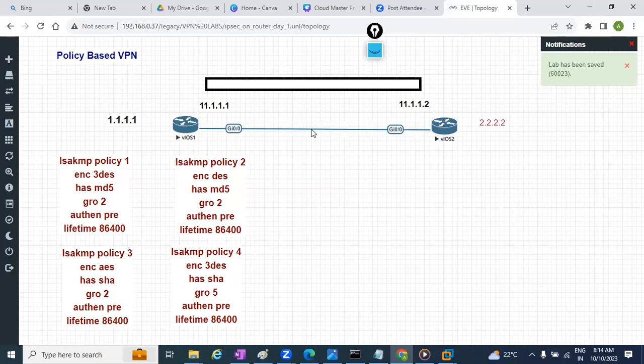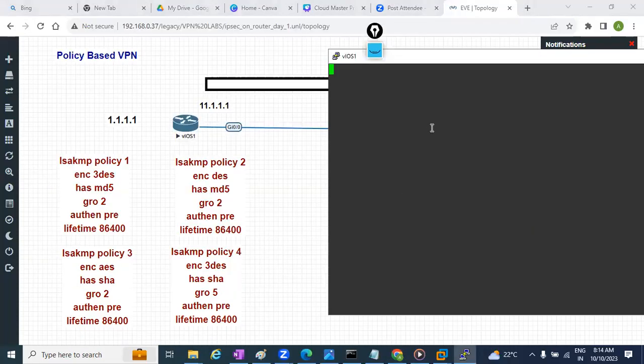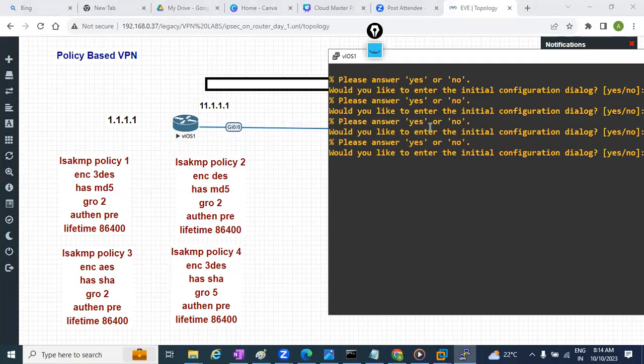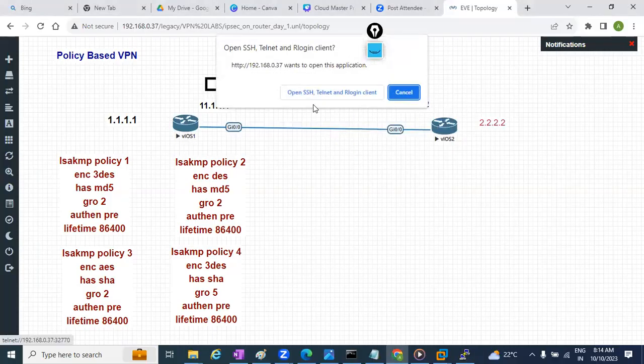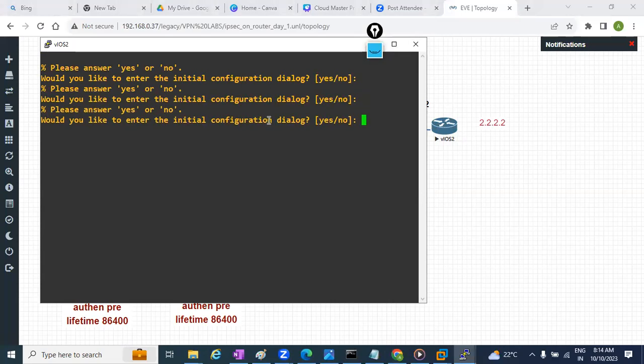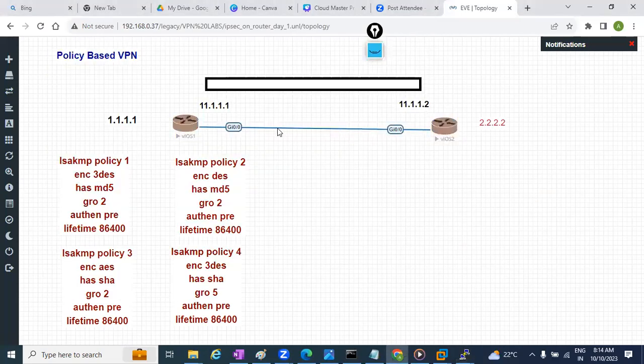In between, if you want to use an ISP, you can. You just have to make sure reachability is there. That's it. Now first of all, let me configure this on this device. First of all, we have to check basic reachability. Along with this, let me start the capture here.